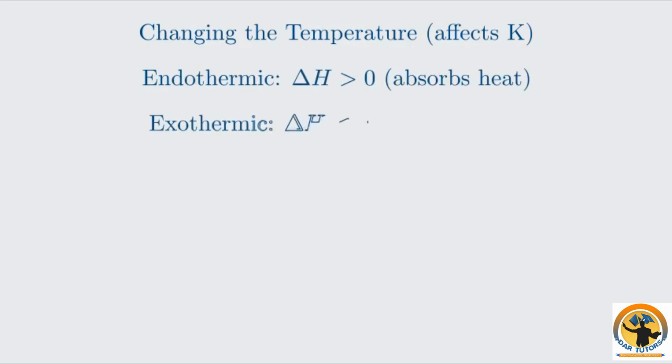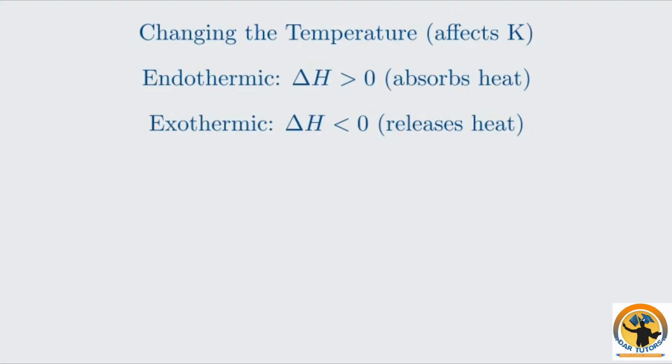Now, let's explore the effect of temperature on the position of equilibrium. This is a bit more complex, as the direction of the shift depends on whether the forward reaction is endothermic or exothermic. It's also crucial to remember that temperature is the only factor that changes the equilibrium constant, K. According to Le Châtelier's principle, if we increase the temperature, the system will try to cool itself down. It does this by favoring the endothermic direction, which is the direction that absorbs heat.